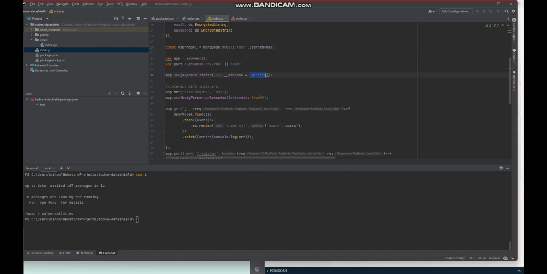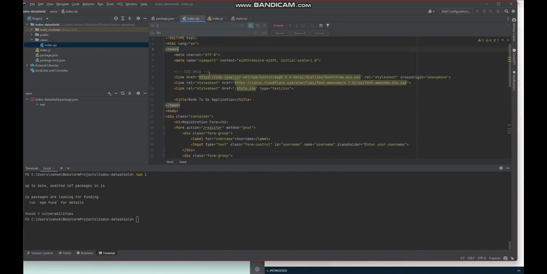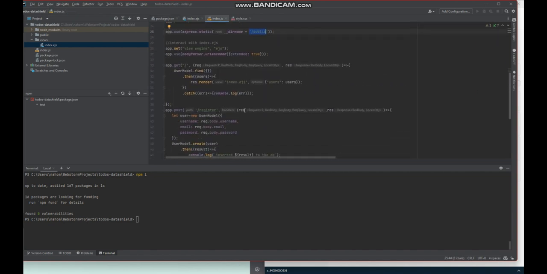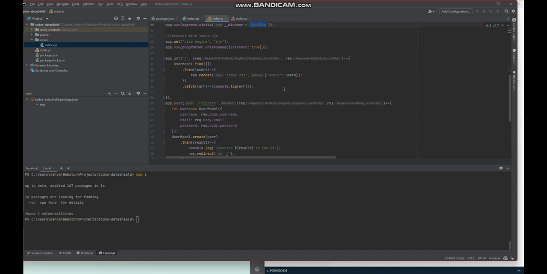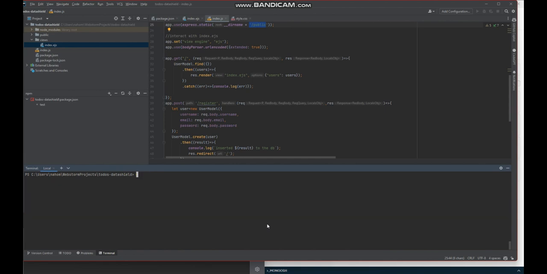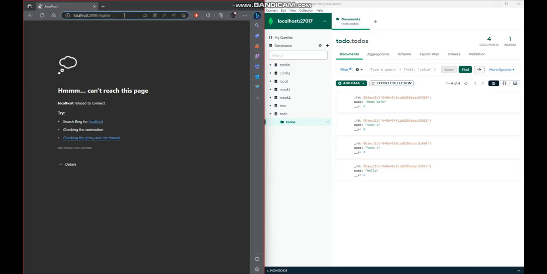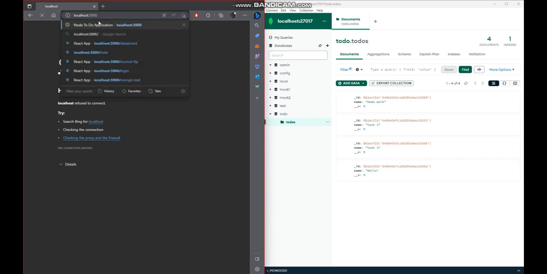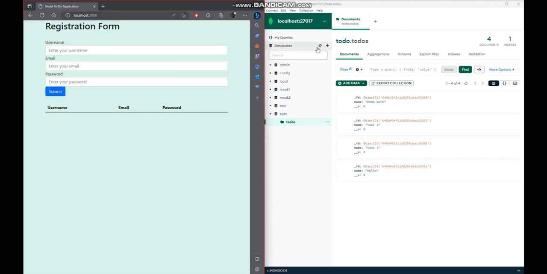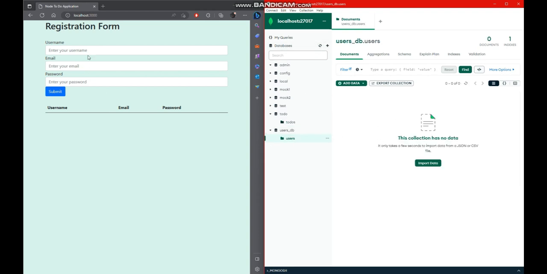The static page is served from the public folder. To run this test app, you just need to install Node.js, MongoDB, and ECSMID locked-in image. Now let's run this app and see what's going on in MongoDB Compass. As you can see, the user's schema is now created, so let's go ahead and fill up that form with test data.